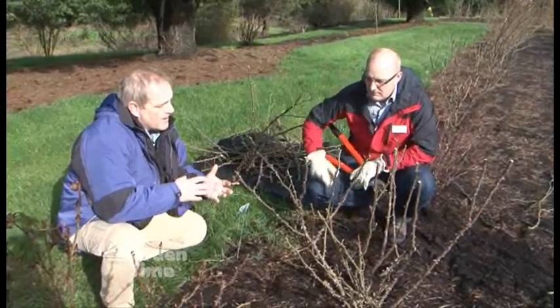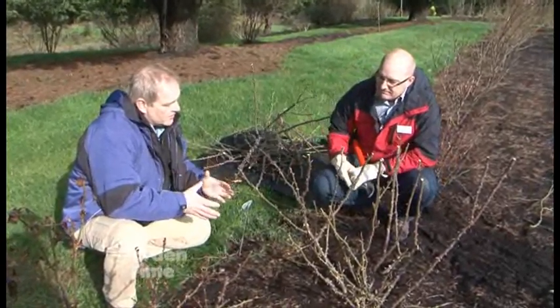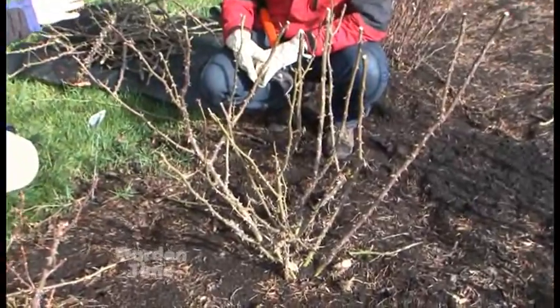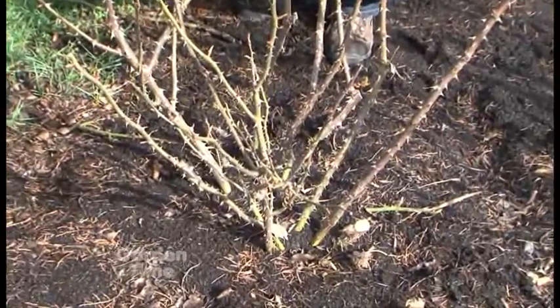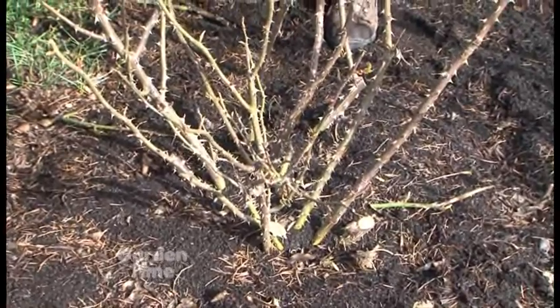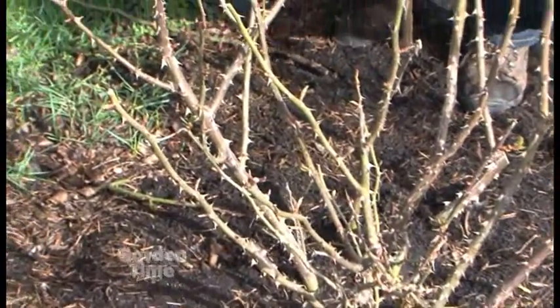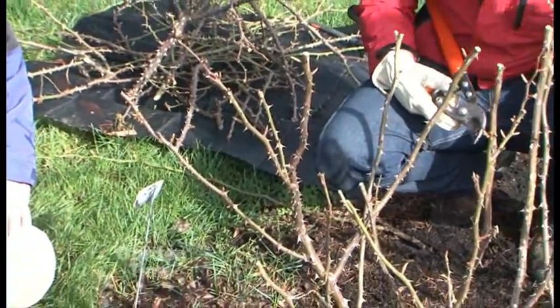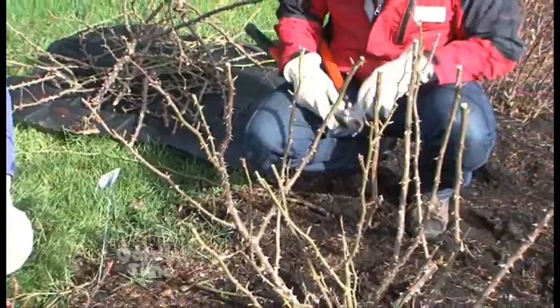And part of knowing the plant is that you would know that this is a shrub rose. Those tend to quite often get big anyway. So if you know that about it, then you can make a wise decision in the pruning. Another portion of this too is if you have a rose that's against your house, you really want to shape it away from your house so you don't have things rubbing against your siding. So just something else to consider.